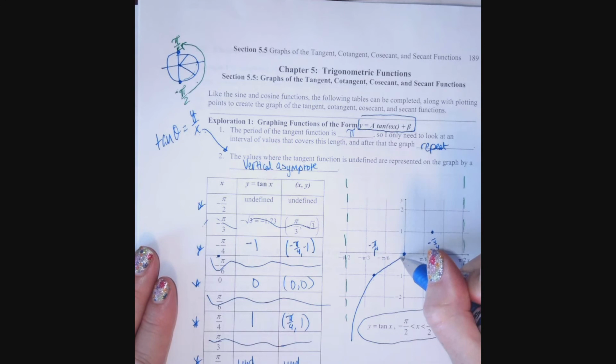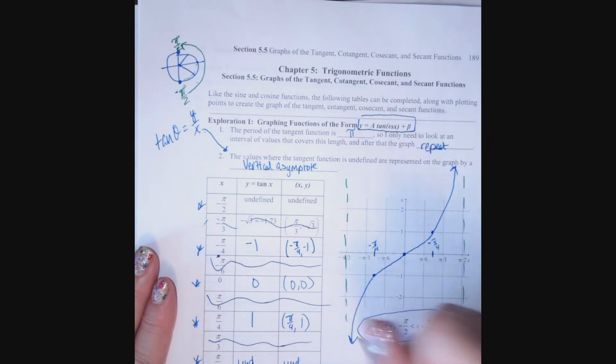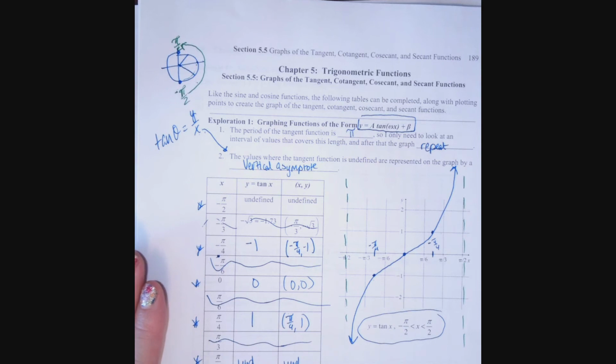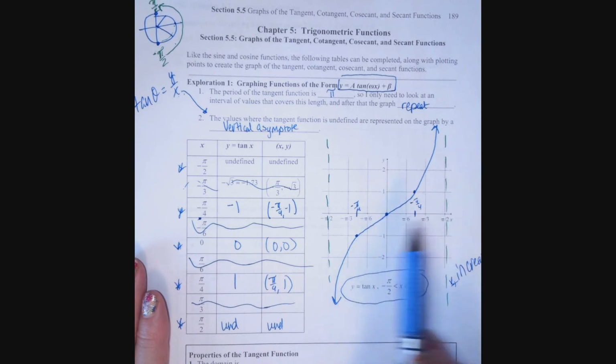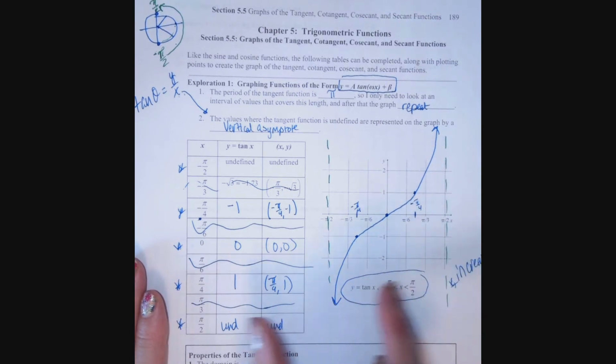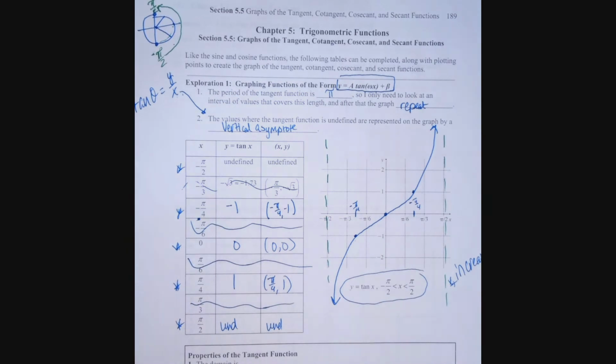Our tangent function graph is increasing as long as tangent is positive. And it looks a lot like a cubed function, right? So positive tangent is increasing. If I kept going, I would have this function repeated between pairs of asymptotes all the way to positive and negative infinity.